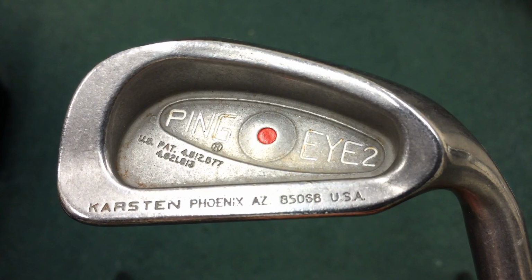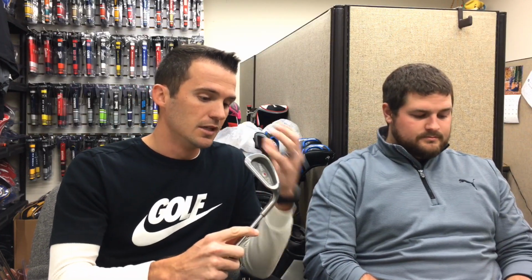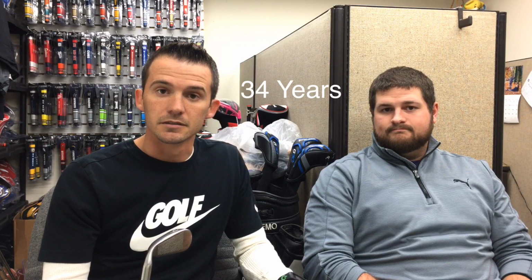In order to get another set of these. What they did was they made it a very easy club to hit by providing a lot of cavity back and really throwing the weight around the perimeter of the iron, which is something you hear them talk about a lot now, but this one was really the first one to revolutionize that idea and bring it to the forefront of iron design. And then from then on, you saw everyone basically try to mimic this iron for the next 33 years. Everyone's trying to bring back what this iron was able to do to the golf world. And in all honesty, I don't know if it's been accomplished yet.